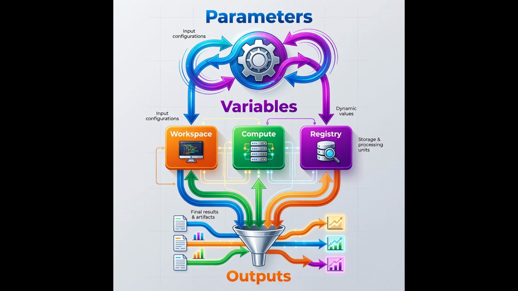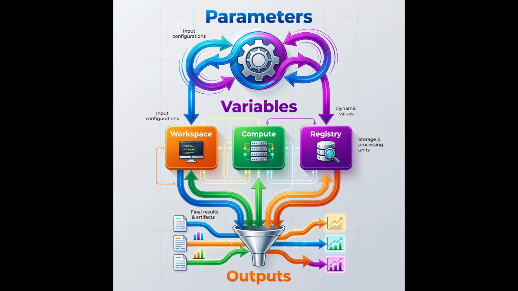In the middle, resource declarations. The AML resources you'll define in Bicep are Microsoft.MachineLearningServices/workspaces for the workspace itself, Microsoft.MachineLearningServices/workspaces/computes for compute instances and clusters, and Microsoft.MachineLearningServices/registries for the registry. Each resource block has a name, location, SKU, and properties object. The properties object is where you link the workspace to its supporting resources: storage, Key Vault, app insights, using their resource IDs, which you compute with the resourceId function.